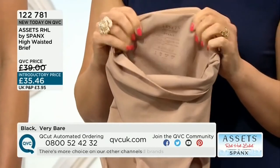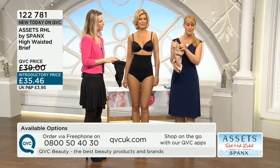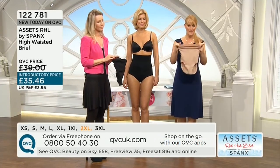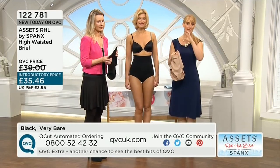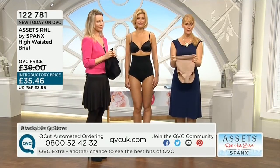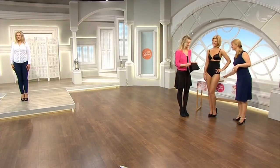All your wash care instructions and labelling are printed on the back, so you know exactly how to wash them and how to preserve the fantastic impression you're buying into. Item 122781 — let's have a little reminder of how good you can look when you simply put on a pair of pants. Step into them — don't expect to just put them on — do a little variation on Sarah, the founder of Spanx's motto. Thinking ahead, you've got some great fashions coming up on QVC at twelve o'clock with Kim & Co. Sort out your underwear as well as your fantastic fashions!